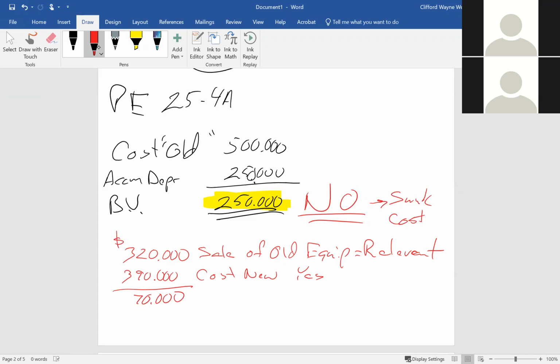Well, it's not really differential revenue or differential cost. It's the net cost. Really, where the big difference comes is the difference in the annual direct labor cost. Because if we buy that new one, it has a faster processor. If it has a faster processor, that's going to save us time. Time is money, direct labor to be specific. And so we have a difference here.